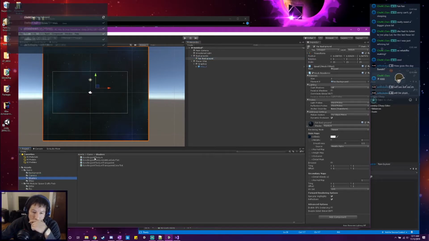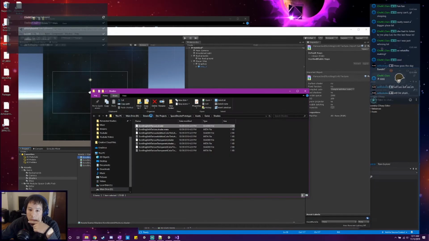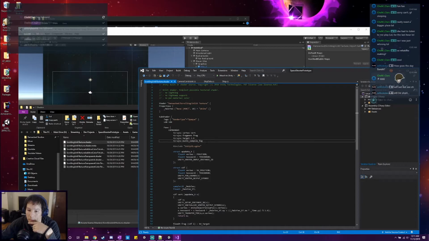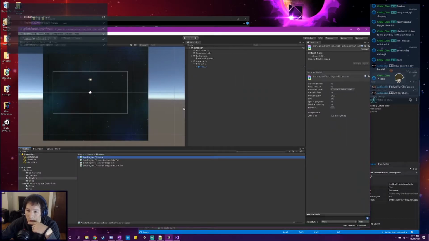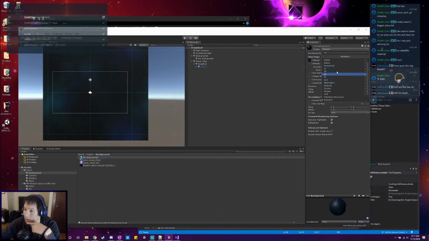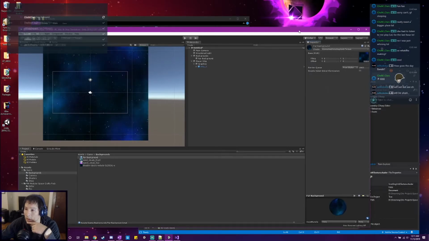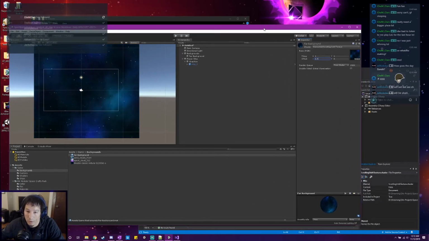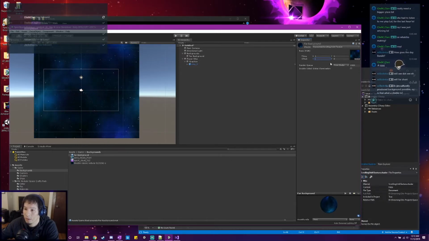So I made these shaders. They're essentially the Unity shaders, open them. Go back here, far background, go to it, scrolling texture. Instead of using the offset as an offset of the texture, I'm using it as like a scrolling speed. So if I do like 0.5, it's going to scroll that way. Maybe that's too fast, especially for a far background. So let's say 0.2. And I could scroll the Y too if I wanted to make it negative.